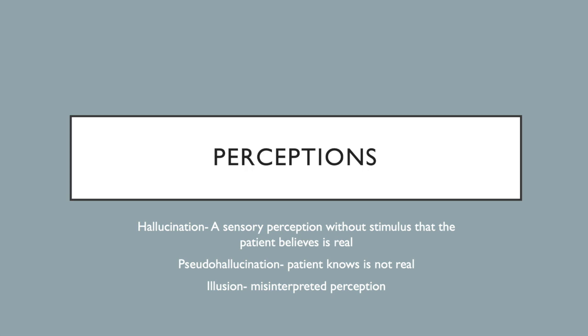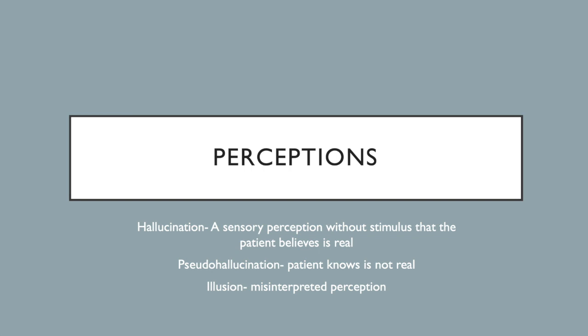So perceptions, again, I think this can be confusing for people who are new to the MSE, just grasping in your head the difference between a delusion, a hallucination, a pseudo-hallucination, and an illusion. So a delusion is a fixed, firm belief in the face of evidence to the contrary, which doesn't fit in with their cultural belief. So that belief in a delusion is unshakable. You will not be able to shake them from it. And it has to be outside of what their culture would consider to be normal, because obviously you have to account for people's religious beliefs.